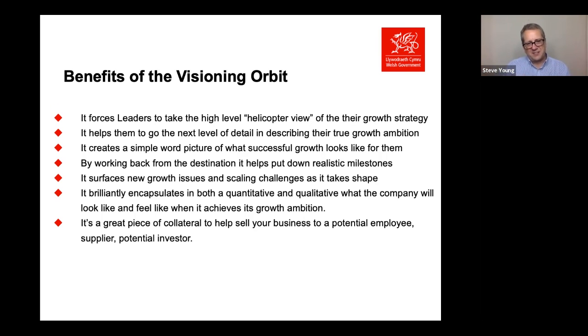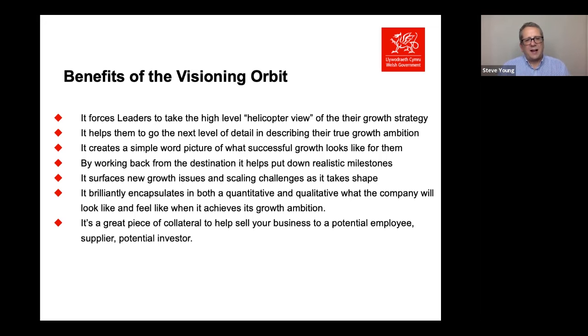The other thing that this dartboard, visioning orbit, whatever you want to call it, does is, hopefully, because of the disciplines I put around it, it helps you make realistic milestones. It helps you think about, what do we want in 3 years' time, 2 years' time, chunk it back 1 year's time, and gives you credible chunks that we can do. Sometimes if we say in 3 years' time we're going to grow by 30% or 20%, it sounds scary. But when you look at the jump from this year to next year, it's not quite scary. It's doable.